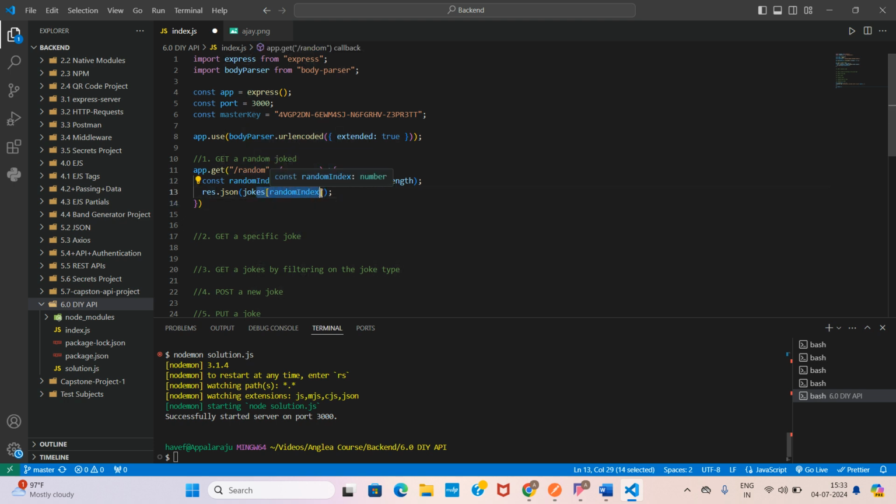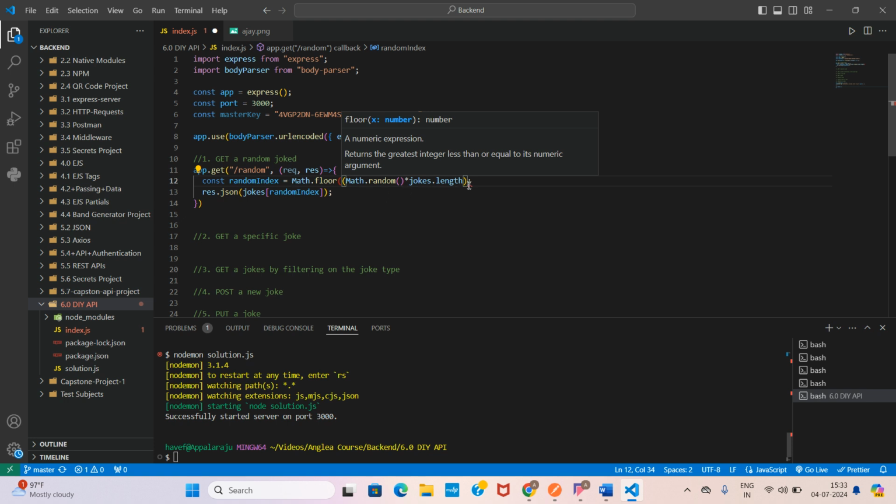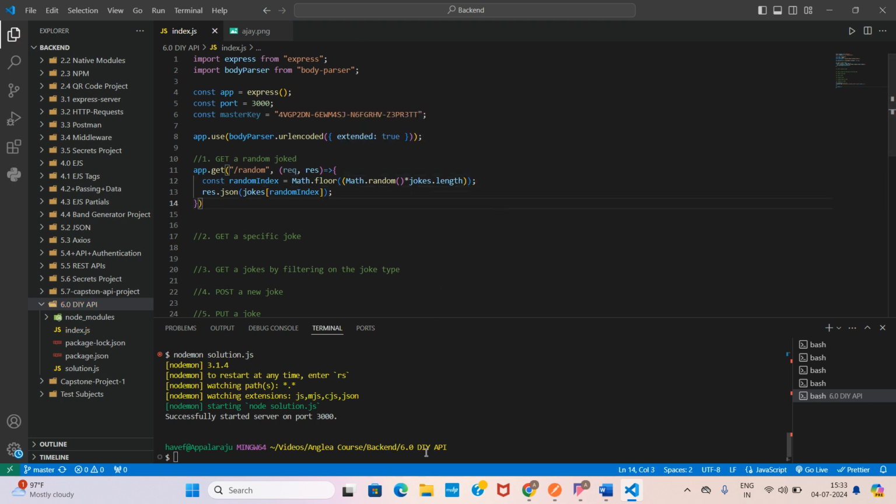This will be converted into JSON format. That's all. And here you can see this is a floating point. We cannot access the floating point, so we're going to make this an integer. To do that, Math.floor. This will floor it. Okay, now everything's fine, I guess.